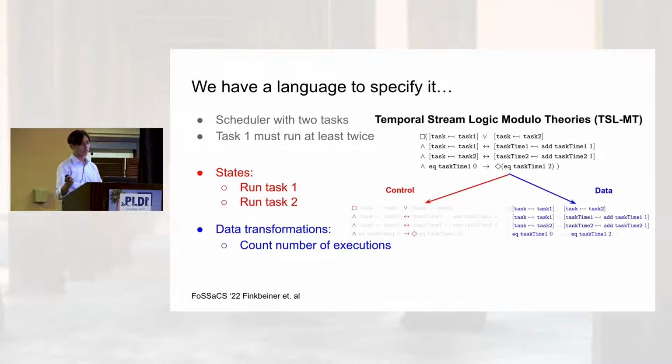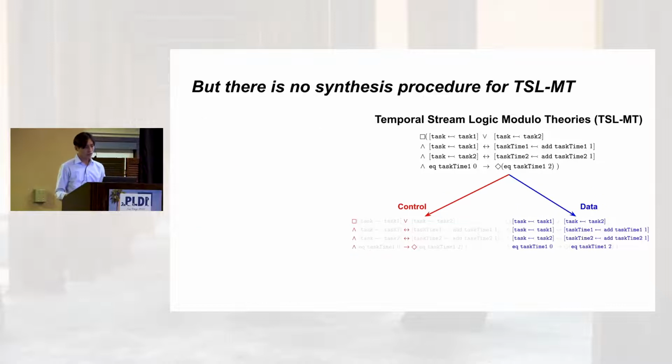And on the data section, you have variables like task time 1, which store how long task 1 has run, as well as functions like equality and addition, or constants like 0 or 2. But the problem is that there's no synthesis procedure for this language. There's no synthesis procedure for TSL modulo theories.